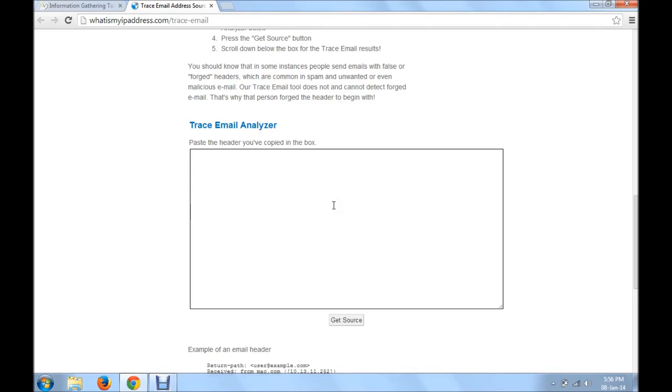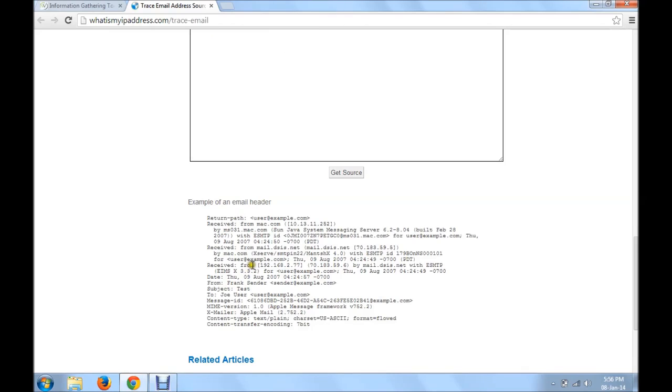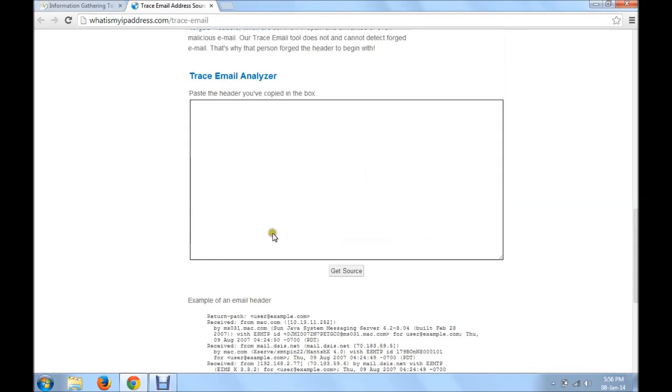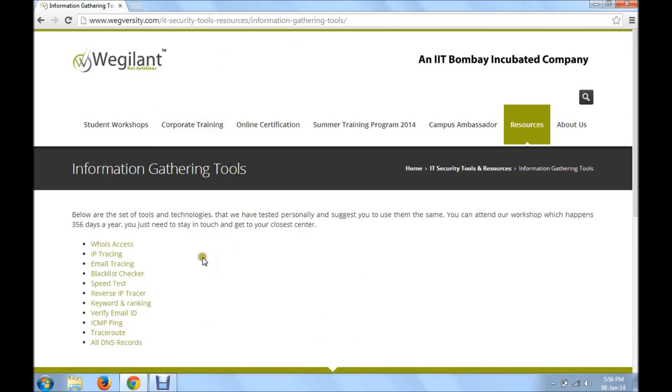open that mail and click on the options, and you'll find a show original tab, or in case of Yahoo you'll find the full header option, and in Google you'll find show original. Click on that. You'll obtain the source code of that email. It will look somewhat like this. All you have to do is copy it and paste it over here and get source. So you'll get all possible information about the source, the source's IP address, the location, and whether the email is fake or true. So this will come quite handy for you guys.